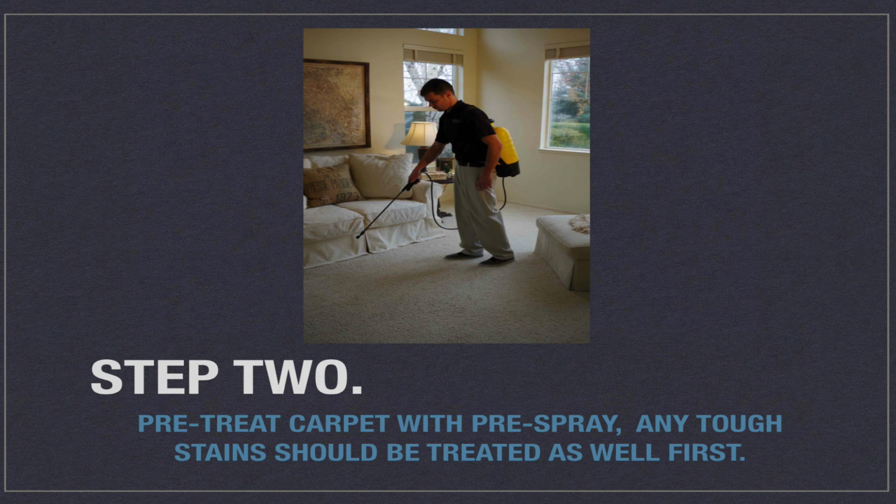If you've got areas that are completely saturated with a huge stain, then you can get them a little bit more wet, but never try to get liquid down to the base of the carpet. So you always know how much volume is coming out of your sprayer. Spray it on your hand so you can tell what's coming out of there, and just make sure you're not saturating anything, but you want to get it good and moist.